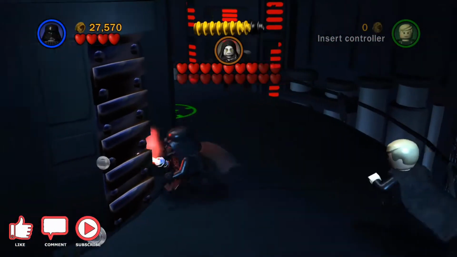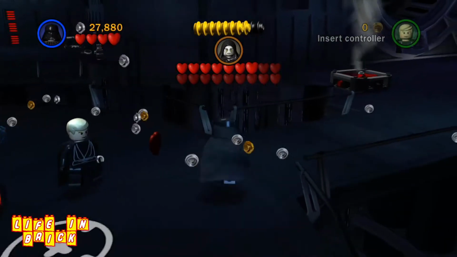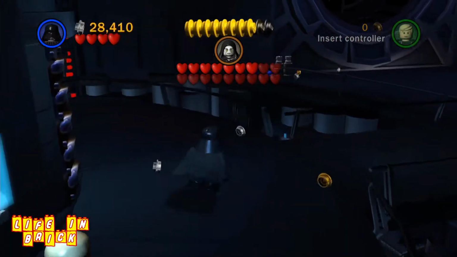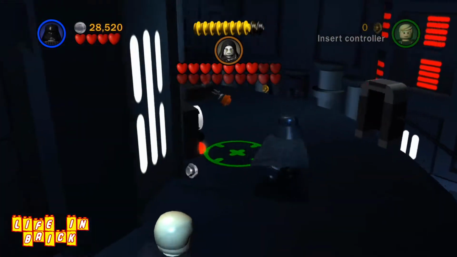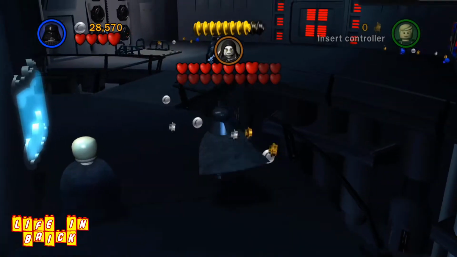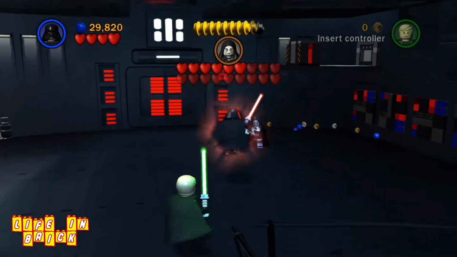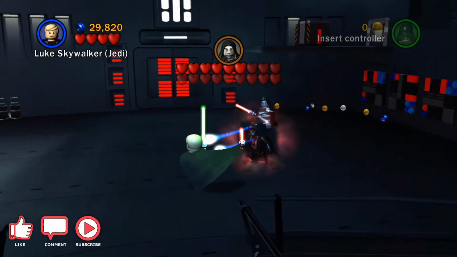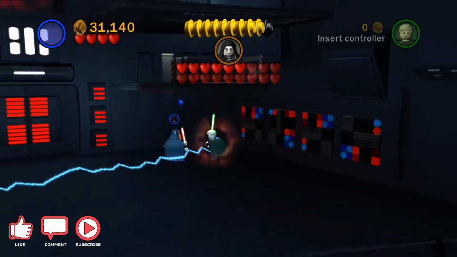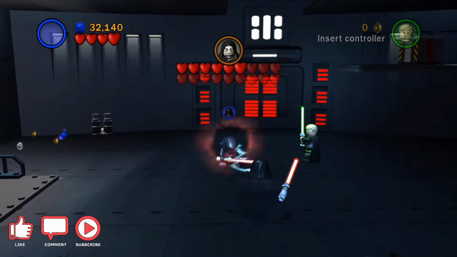Right, where is he? Did he go this way? Oh, more studs, more studs. Alright, get these studs. Right, where are you? Palp. Studs. There he is. Get over here, you. Yeah! Help me, Luke! Get him! Use your space cape! Oh, man!